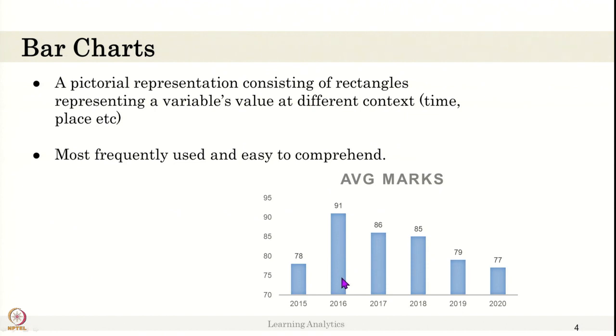You might have did some new teaching strategy, the students are exceptionally good or something happened there. You might know what has happened there, that is the diagnostic context. But by just describing this data in a bar chart, you get some indication that something good here. And here, these two batches are consistently did good compared to the other three batches like 2015, 2019 and 2020. Might be something happening in this two area, something is reducing there.